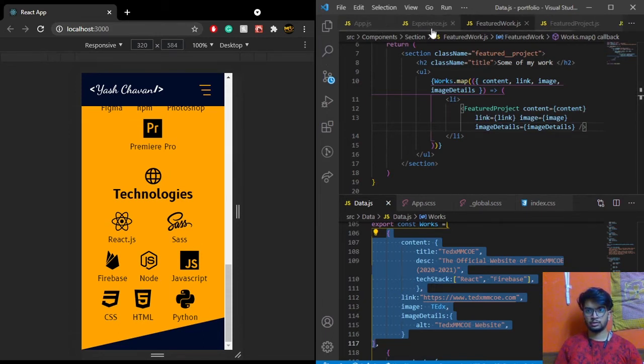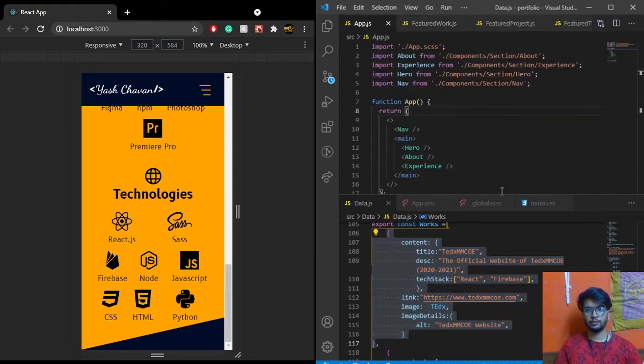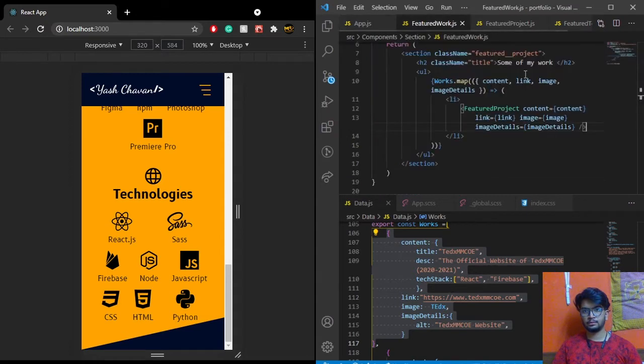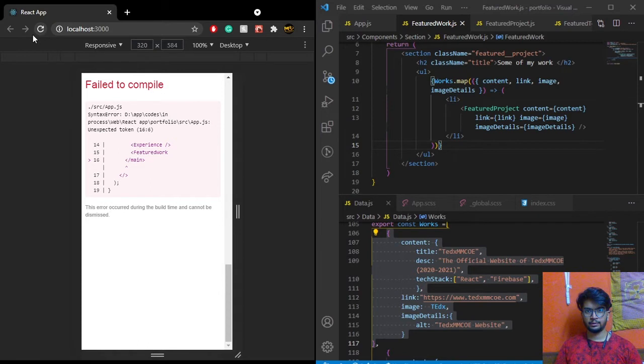And now let's just go to app so we can close experience now, and we'll come over here, and I'll just put featured work, and I'll just auto import it. Yes, so this will be auto imported. Now I think you will be able to see at least the title and everything.